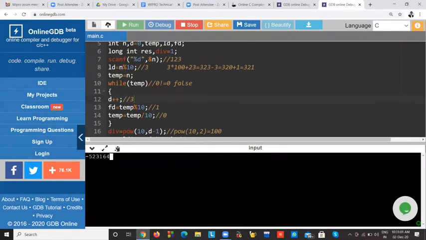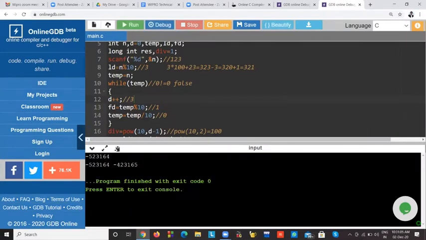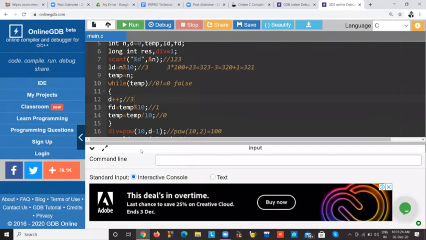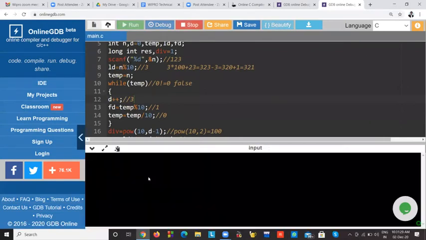Okay, minus, it is 52,000. Okay, 3,000 52 5 lakhs 23,164. It is 42 4 lakhs 23,165 2316. No disturbance, and the first and last digit changed. Yeah, it is working. It will work with negative numbers also. Clear? So now my doubt is whether it works for the least negative number. Okay, what is the least negative number?